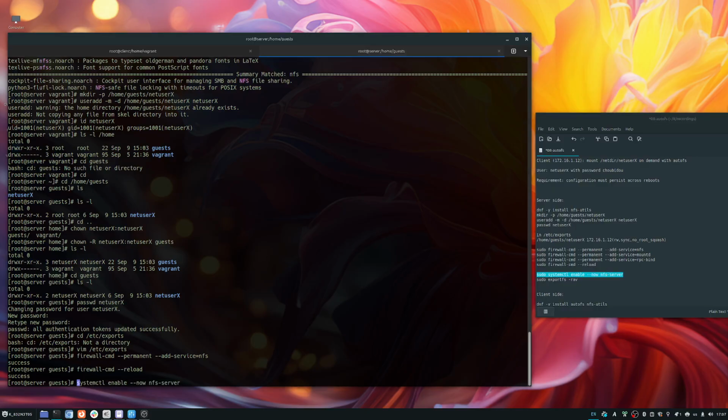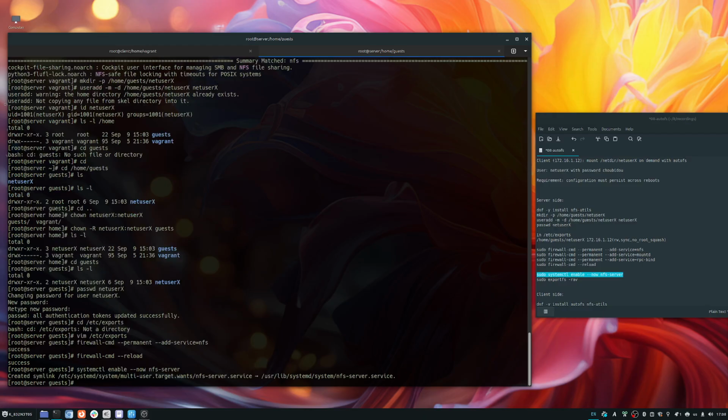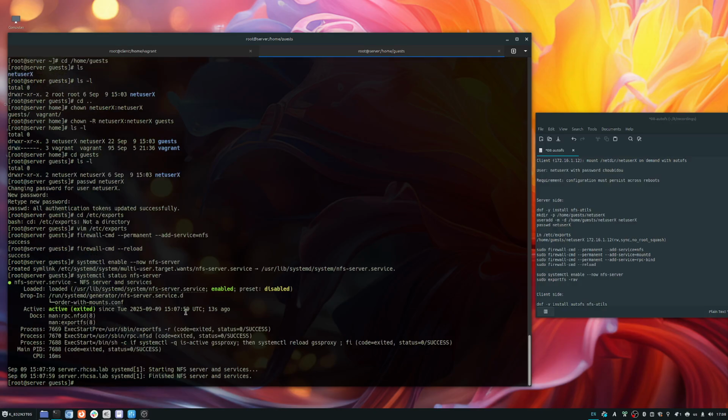We start the NFS server, and we also enable it, meaning on reboot it will be restarted as well, which is important for the exam. Also, don't forget, if you do some firewall stuff, always use --permanent, because otherwise after reboot it won't be there. So now if we do, for instance, systemctl status nfs-server, you'll see that it is both enabled and active, which is good for both things.